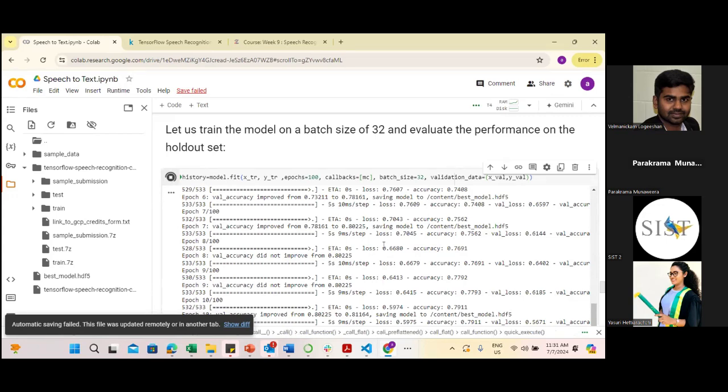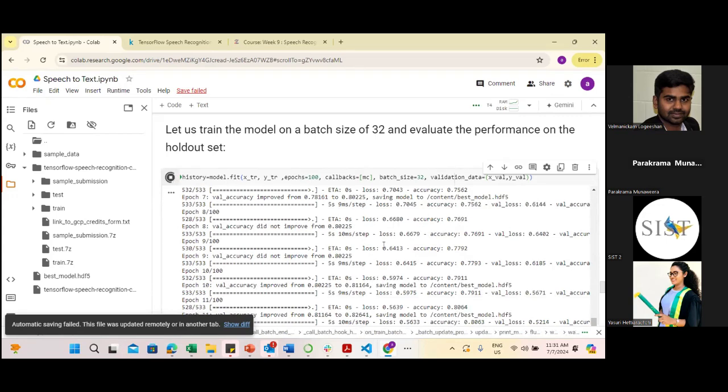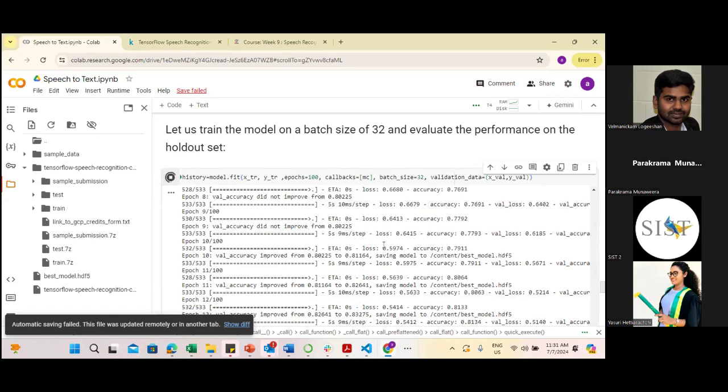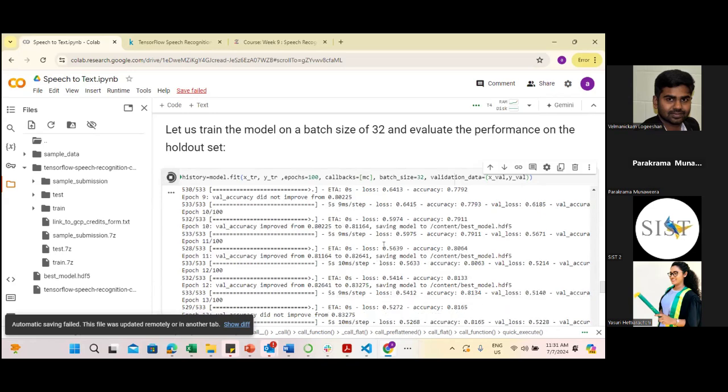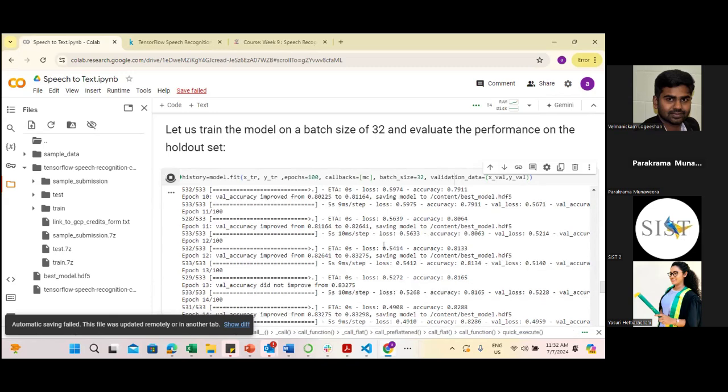Overfitting means the model loses the ability to predict, like losing the ability to think scientifically. Whatever happens is because of God. I'm just giving an example.